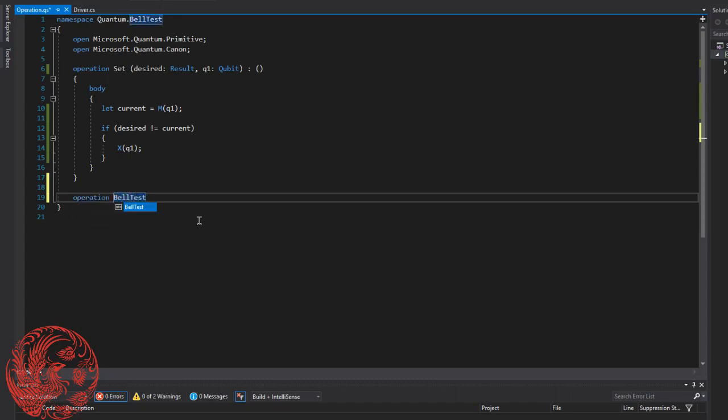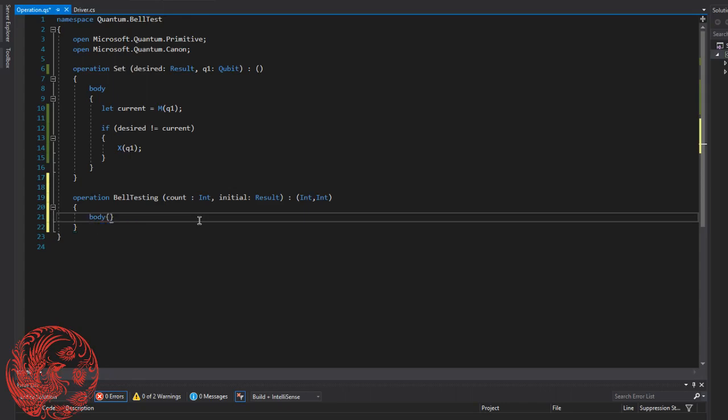Bell test, count, int. And int within Q# is int64. And initial result, again string, and we want the return type to be a tuple value of int.